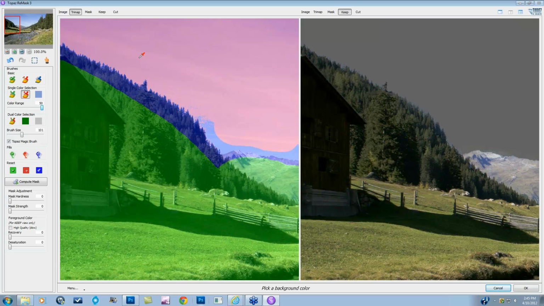It's good when you have these kind of big gradients like this sky where you can see the benefit of having the color range set high. The color range set really low is great if you're trying to mask something with very similar colors, and whenever you are going to your basic cut brush, it's cutting everything and it's not just cutting the part that you want. So you can come in here, take your color range slider down to about 1 or 2 or 3, and it's going to be a very specific color range that it will take.